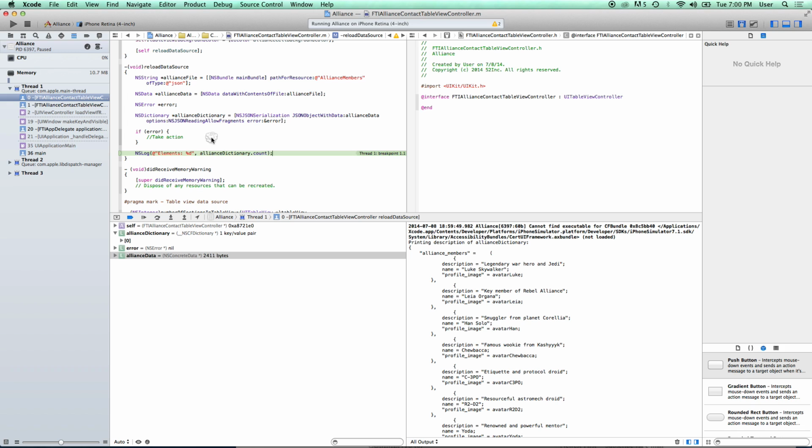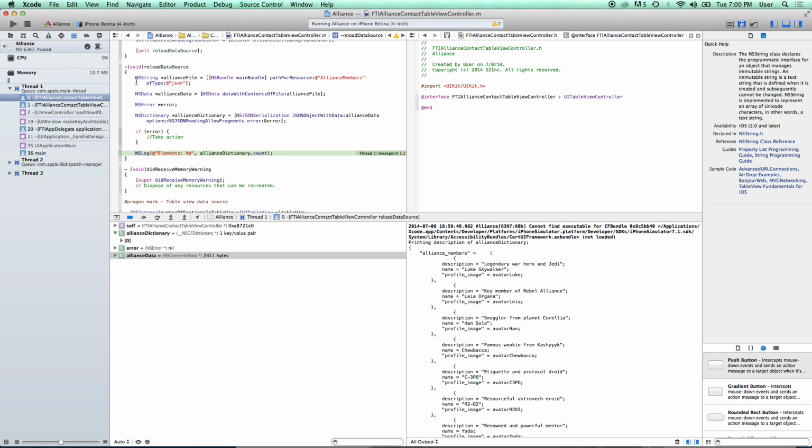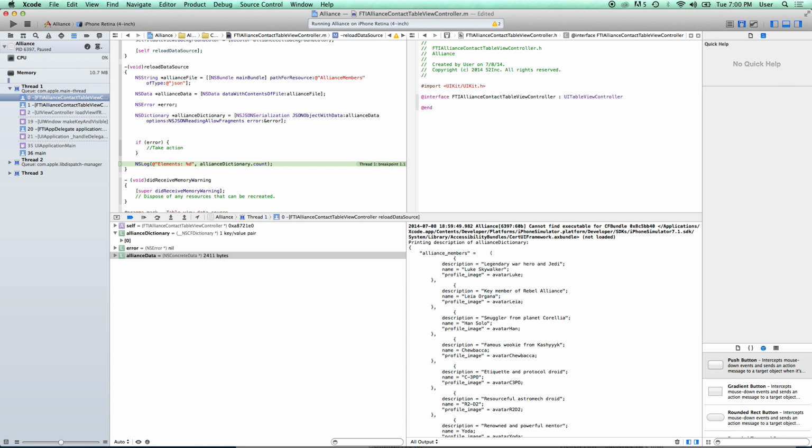Now, this is 3 different lines. Most of the time in Objective-C, you're not going to write these things as different lines. You're going to combine them all. And this drives a lot of non-Objective-C programmers crazy until you get used to it. So I could do my same alliance dictionary here and comment all of these out.